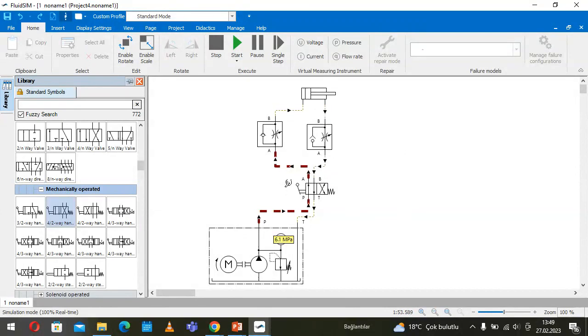But if we apply the pressure here, you see the pressurized hydraulic oil has to pass this line, and in this line we apply the section reduction, and that's the reason we reduce the flow rate, and by reducing the flow rate, we reduce the speed of the actuator actually.